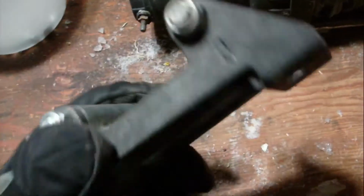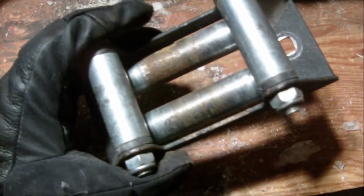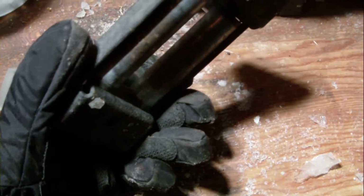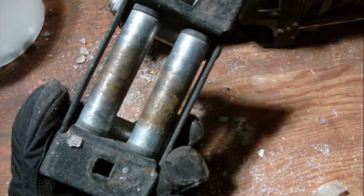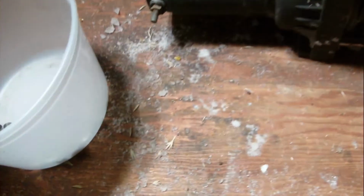I figured, well, I suppose you would put it with that. Maybe this is worth about, because it's not bad. I don't know if you could just put new rollers in too. I don't know, maybe about $5-10 for that. Like I said, I don't even know myself, so I'm just giving you some random numbers. So maybe about $5 or $10 for the roller thingy. Like I said, I don't know for sure.